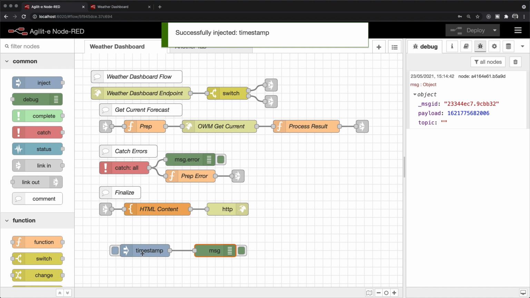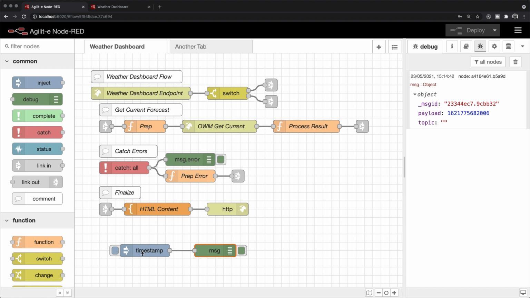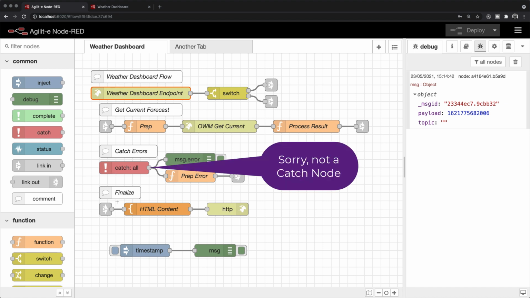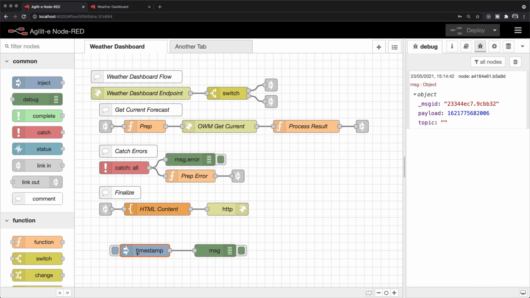Whenever a request begins, whether it's by an event like an HTTP endpoint, a scheduled task, a listener like a catch node, or even the timestamp over here, the inject node, whenever an event is triggered and a flow begins, a message object for that transaction is created, and the message object is only available for that transaction. Let's put it this way: if 6 requests for this weather dashboard endpoint came in at the exact same time, they will not share the message object.